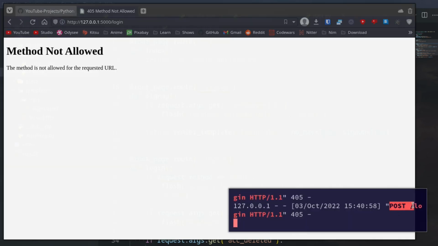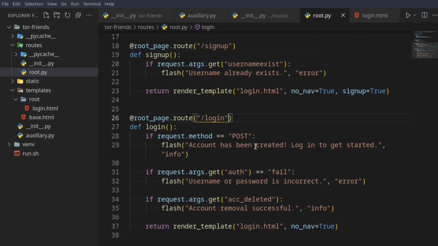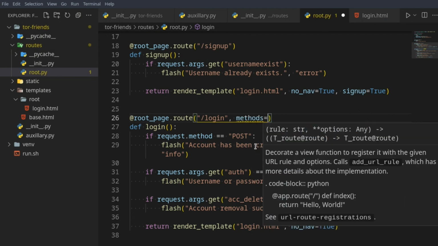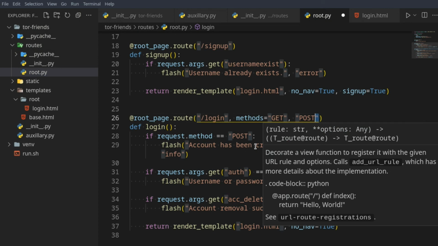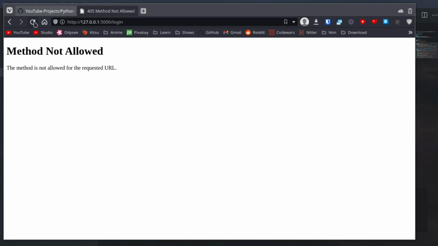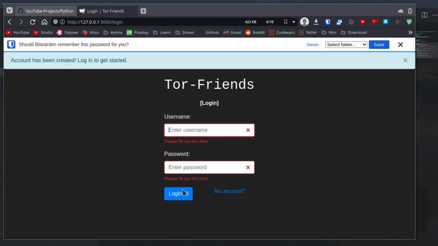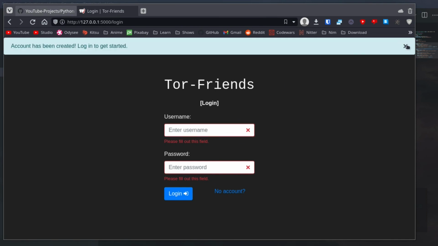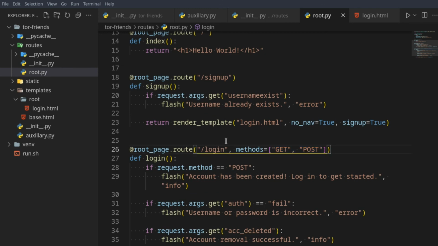So there's a post request to /login. And here we should just remember to specify methods is equal to get or post. Otherwise we can only use get requests. Now if we were to go back, we were to now fill in some dummy data again, sign up, now we can go to login. Okay, so I also think I found the issue then. We should just not add a slash here at the end and it should work. Perfect. So that's the basics.